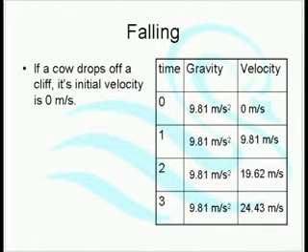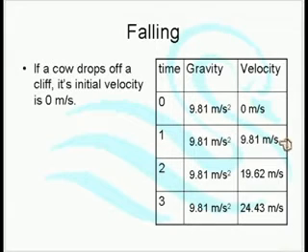So when our cow first runs off the cliff, its downward velocity is 0 because it's not moving downwards yet. It's a cartoon cow, and cartoon cows don't start to fall until they've run off the cliff, their little legs have gone blah, blah, blah, and then they look down and say, uh-oh. So the cow has just gone, uh-oh, and now it starts to fall.